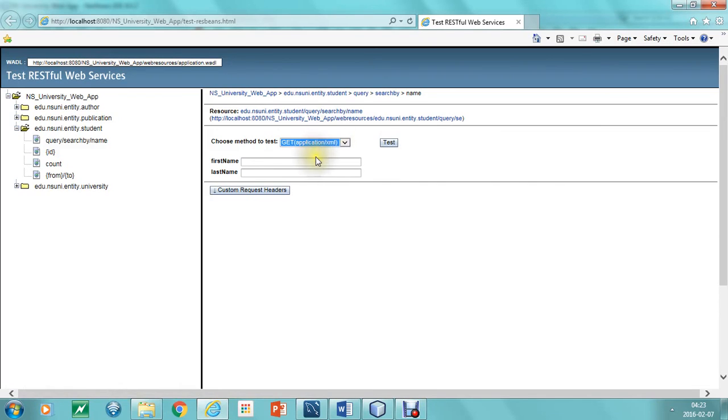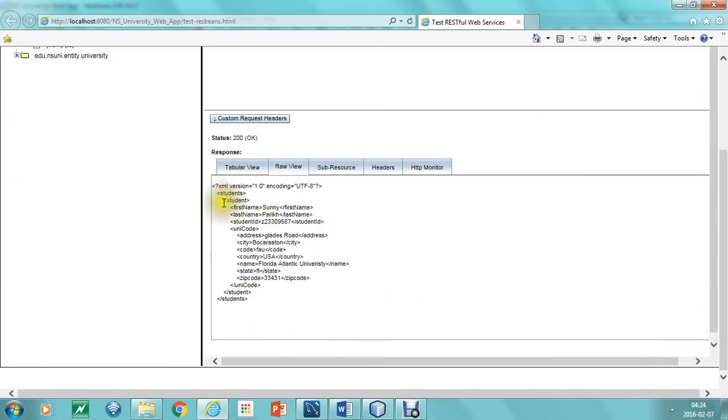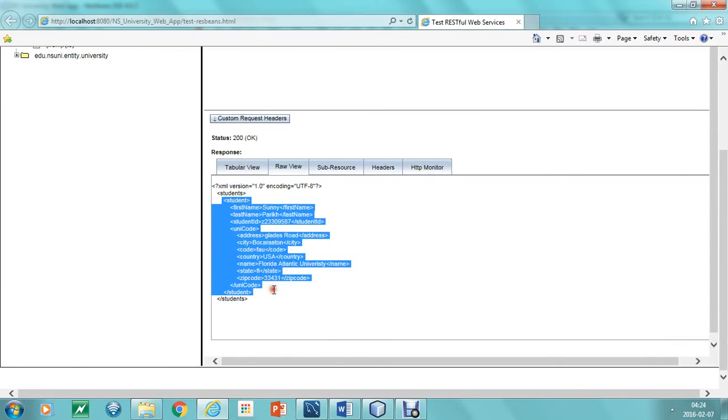We'll select XML first, and then we'll pass Sunny as the first name and the last name query parameters. These are not path parameters, they are query parameters. And then we click upon test, and it shows you the student resource in XML.